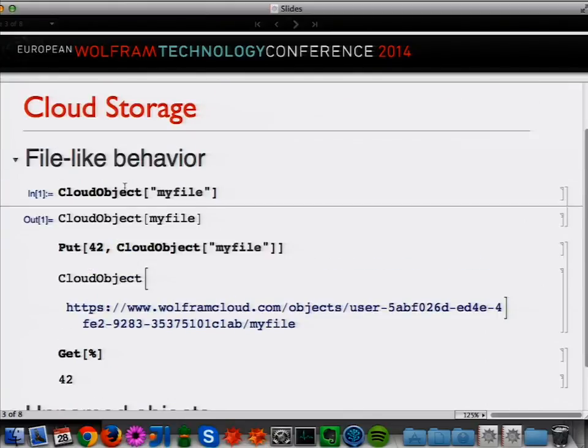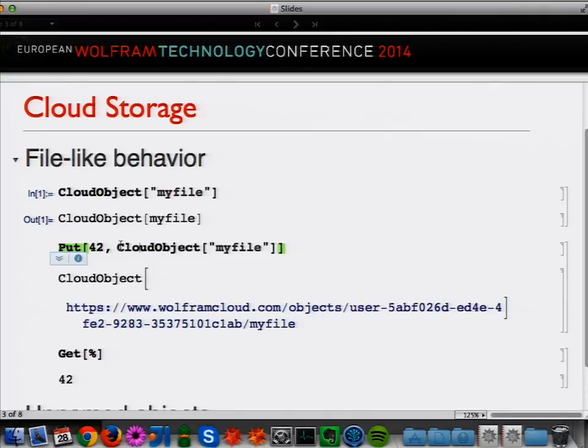Sorry. So what this would give you is you evaluate cloud object of my file, and it normalizes to the URL to something like this, where you have a URL in the cloud and a handle to your file inside your user account. Then what you can do is you can use that cloud object handle like an ordinary file, and for example execute put on it.